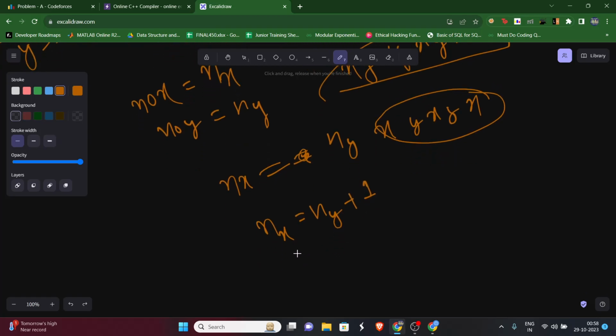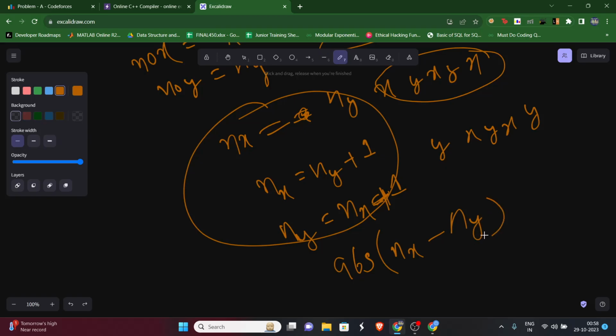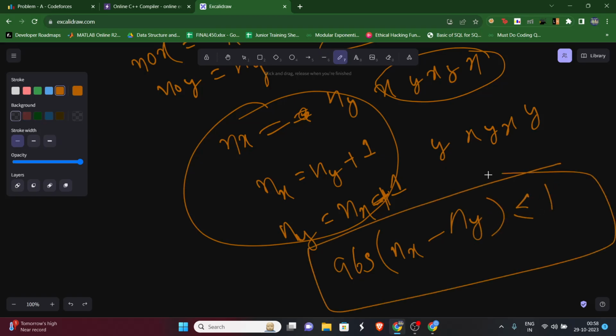Or we can have some scenario like y x y x y, then in that case ny equals nx plus 1. So analyzing this situation, what we can see is the absolute difference between both the numbers, that is nx minus ny, should be less than or equal to 1, right?